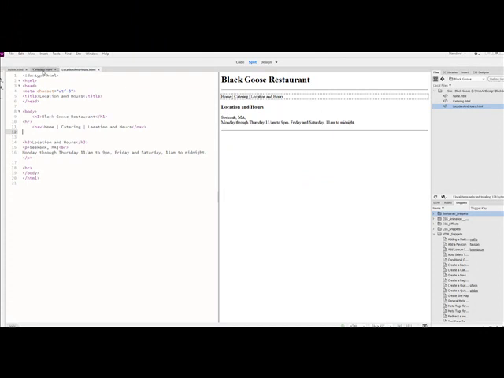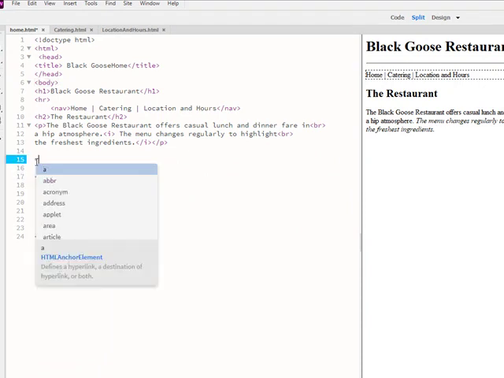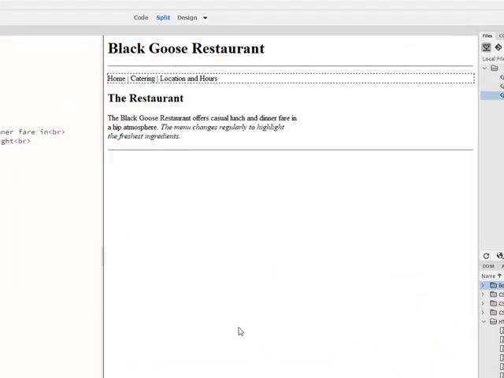Okay, so now when I go through my 3 pages, they should have a certain amount of similarity. I did get rid of my horizontal rule here. I'll put that back on. Okay, now how do we get the 3 of these to link? That's what I'm going to cover in the next video.